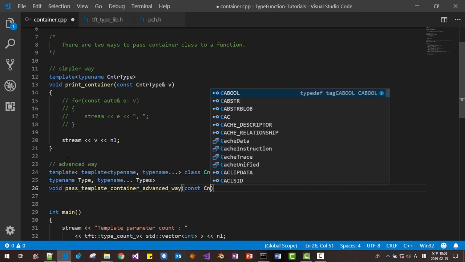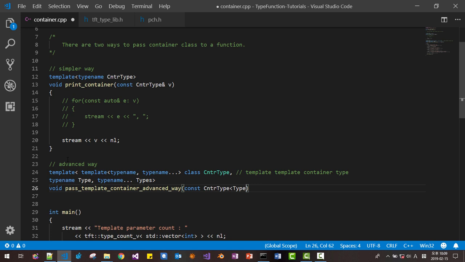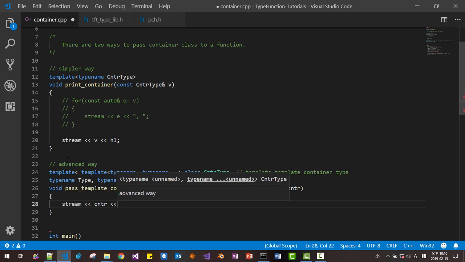Constant cntr types cntr like this. Then stream cntr and l like this.